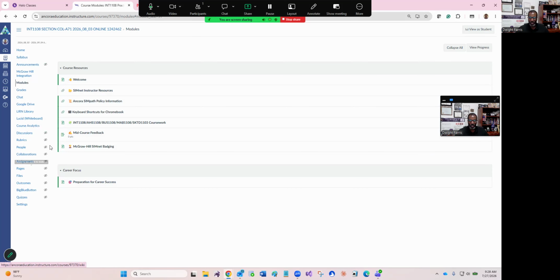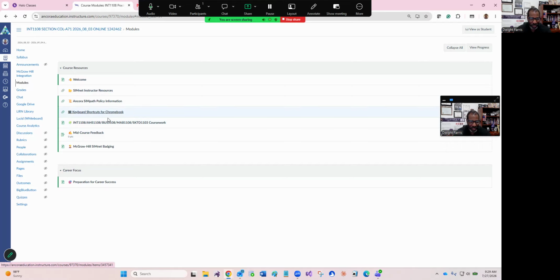This is a little bit more extensive because this is the instructor view. Yours will be a little bit abbreviated, but you'll have the same content. Here you won't see the instructor resources, but the policy for SimPath or SimNet. One thing I do want to point out, if you're having problems seeing all the content, and this will be in the announcements as well, this video will be listed in the announcements. This McGraw-Hill integration will have you re-log in to make sure you're integrated with the SimNet environment. If you have any problems, click on that.